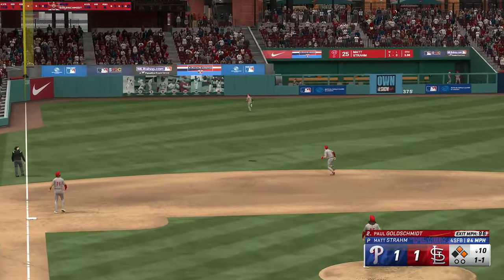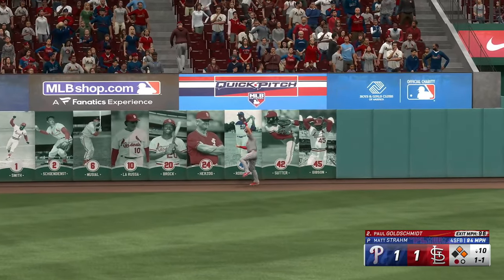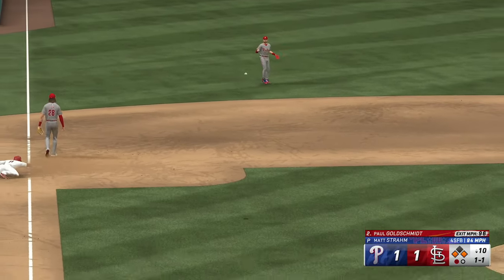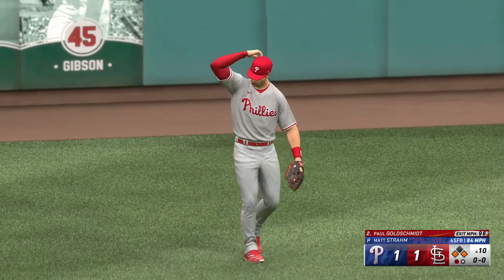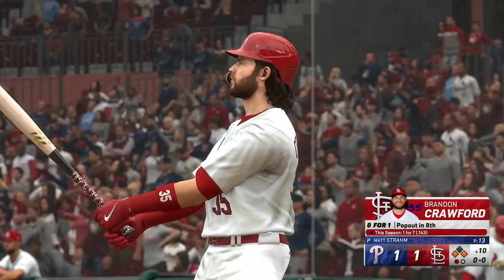High fly ball out towards left field. That's back. Makes the catch up against the wall. Runner tags at second. Try to take on the wind in left field right there. Just a little too much traffic up in the air. Mother Nature won that one. It's hard to say, but I think that might be gone otherwise.